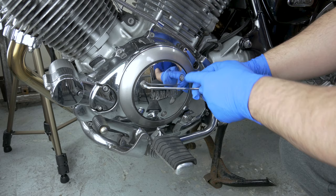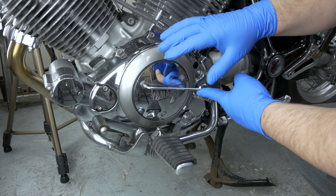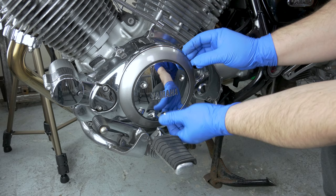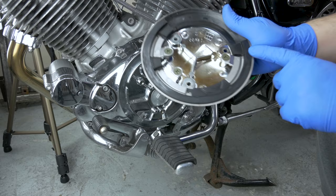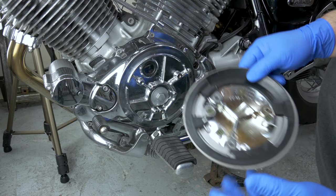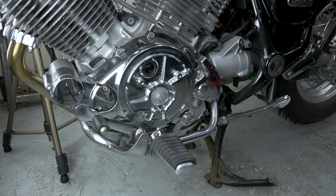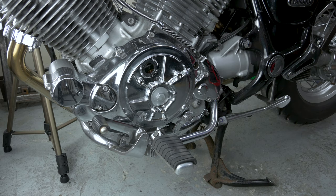I upgraded these bolts to stainless steel cap heads — countersink style — so if yours is original it's probably just a JIS screw. The cover has a rubber seal on it so it might stick to the engine a bit, but I put some silicone spray here so it doesn't stick as badly — I recommend you guys do the same. We're going to have to remove this cover nut — 17mm socket — it shouldn't be tight at all since it's got an O-ring.